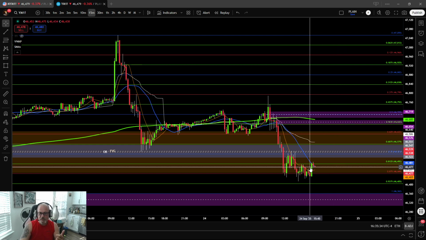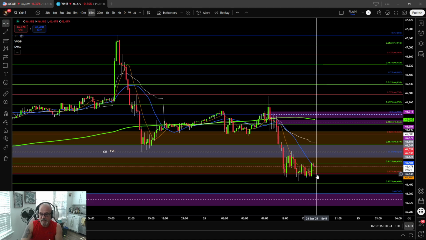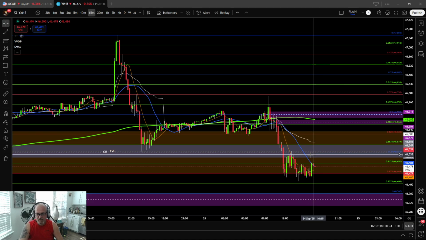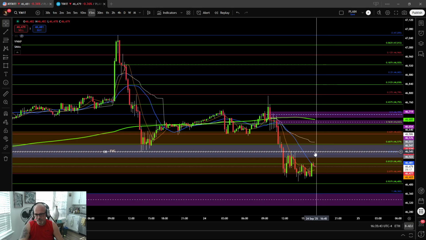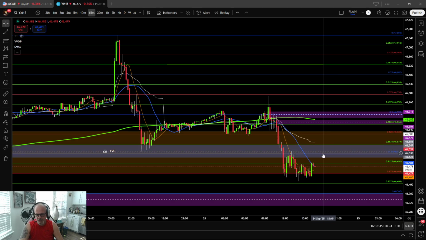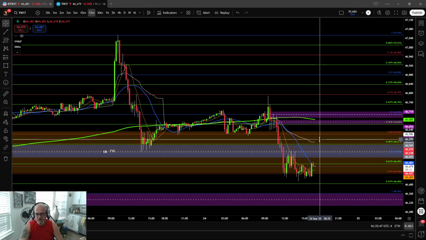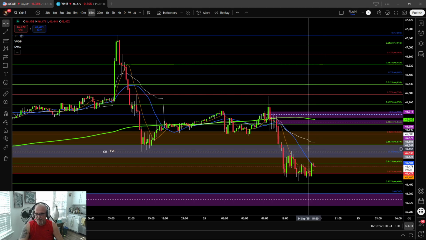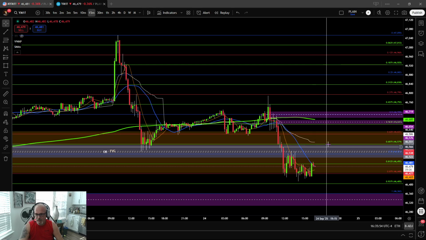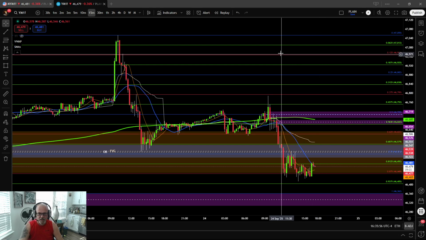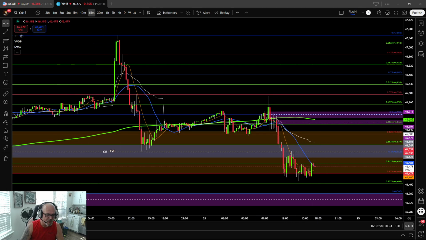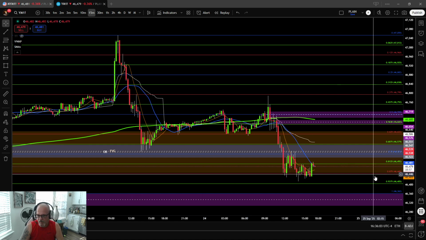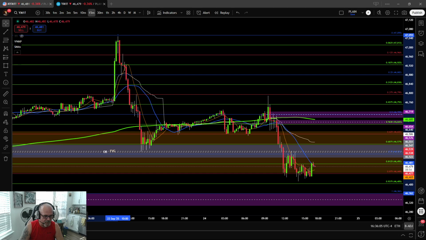And for me to see that and to expect that to happen, I would need to see a 15-minute fair value gap back through this 75 DRT level right here. And if we get that, and especially if we come back and retest it and it holds, then I can start looking again for my major DRT levels to come into play.